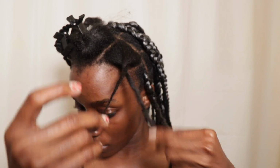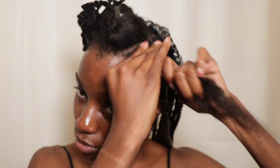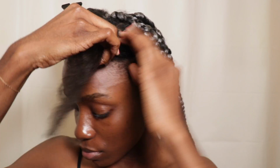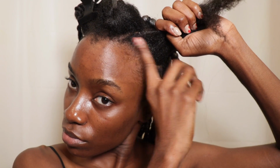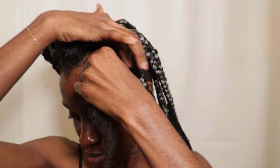And so what I would start off with is the Carol's Daughter gel. And what I would do is just pop it on the base of my hair. Now, I tried doing braiding without the gel, and honestly, the gel just makes braiding a lot easier because my hands are just gliding nicely with my real hair and the extensions. So I would definitely recommend you try that.